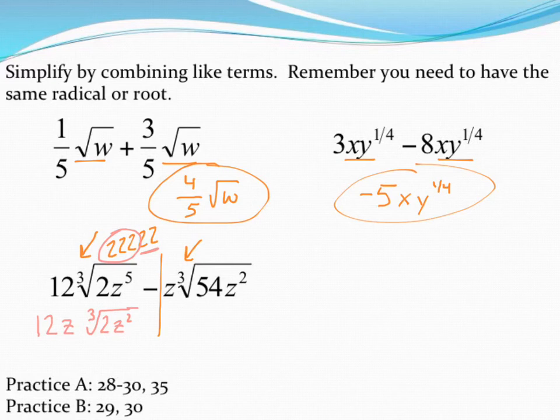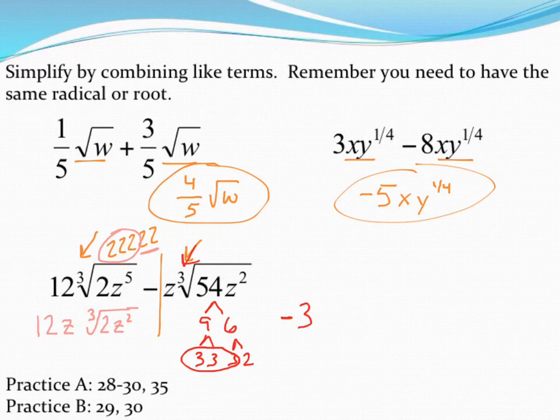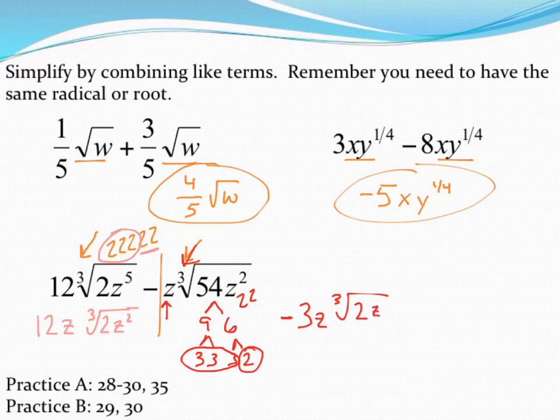That piece is simplified. Let's go ahead and try the other side of this and see if we can make both things inside the same. Once again, I have a cube root, so let's break down 54. As we did in the last video, we had 54 as well. I want a set of three to break out of this prison because I've got a cube root. I do have a set of threes. So they're going to come out front. Remember, it was subtracting. I have the three that I can take out. Notice there was already a z in front, so I have a minus 3z. And then inside that radical, I've got the cube root of that single two was left over. And then z squared just means z times z. I can see that I'm not going to be able to get a set of three, so that would stay z squared.